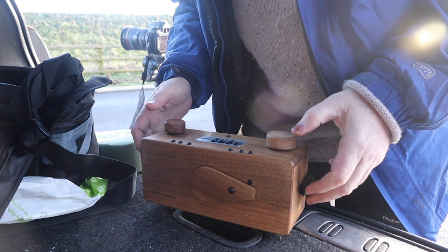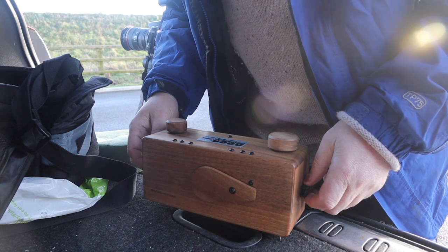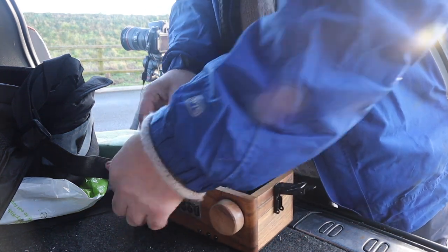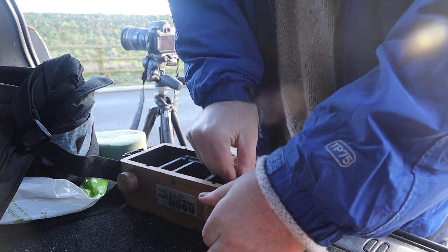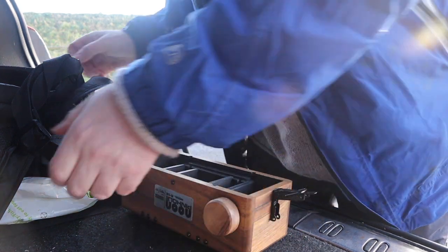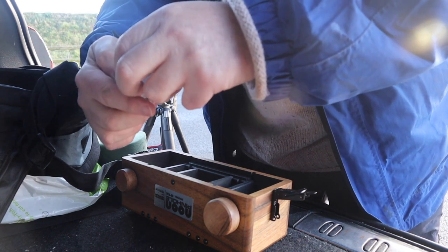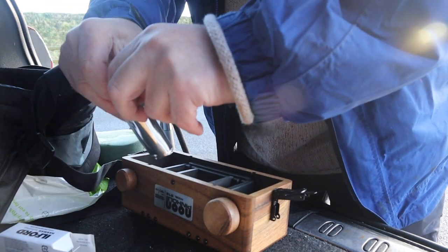Here's my pinhole camera. It's an Nth 6x12. And I'm going to set it up to take 6x6 pictures and put in film. So I'll just take out the spool, transfer the spool over. Make sure the spool fits properly. Then, using Ilford Delta 100 film today, I'm just going to slide that in there.